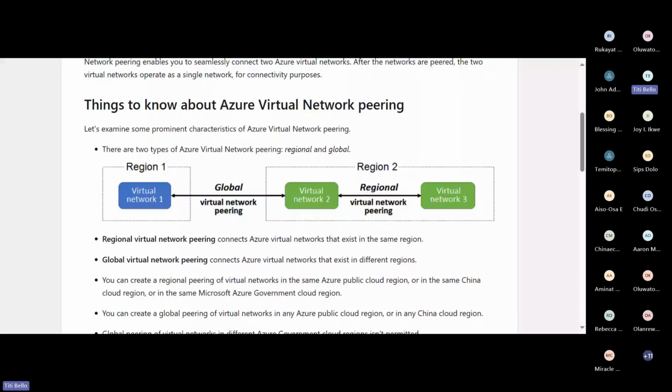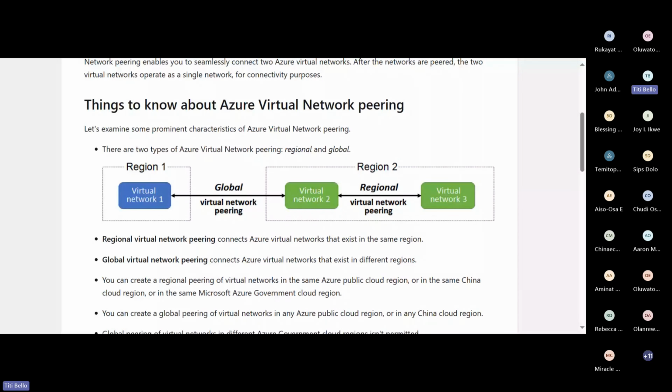So what we can do is create a connection that would connect Azure virtual networks that are in the same region. That is what is called the regional virtual network pairing. That is Kenya and Nigeria. We're connecting our two virtual networks together. That is the regional virtual network pairing.